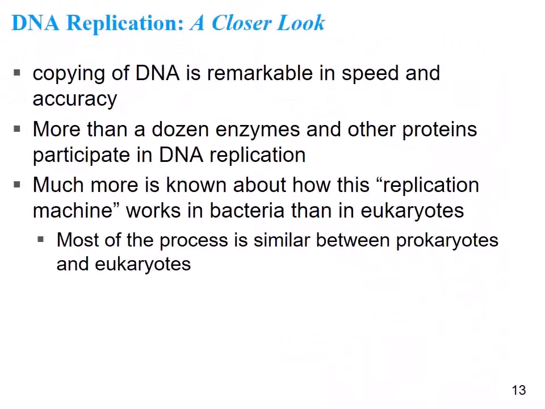So we're going to take a little bit of a deeper dive into DNA replication. Copying DNA is pretty remarkable both in the speed that it can happen and the accuracy, and more than a dozen enzymes and other proteins participate in DNA replication, and realistically, we know more about this happening in bacteria than eukaryotic organisms, but the process is pretty similar between prokaryotic and eukaryotic organisms, or at least it is at the level we're going to discuss it.